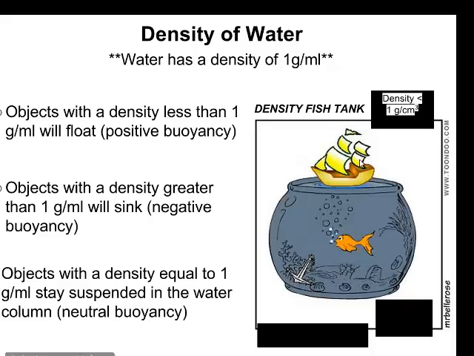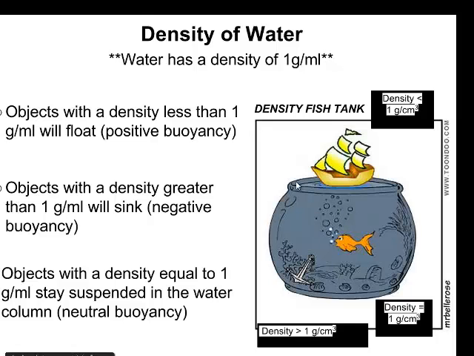So again, our boat, which is floating, has a density of less than 1 gram per centimeter cubed. And we're saying centimeters cubed because it's a solid object. But remember, centimeters cubed and milliliters are equal to the same amount. Our anchor down here has a density of greater than 1 gram per cubic centimeter, or you could say 1 gram per milliliter. And then our fish here in the middle, his density is equal to 1 gram per centimeter cubed.